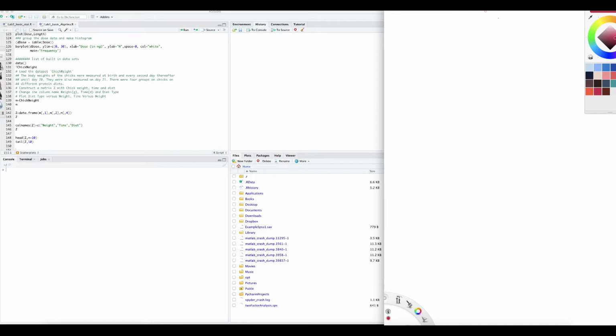And also we learned how to find the mean and standard deviation of a given data set, sort the data into increasing or decreasing order, plot the data, plot pie chart, bar plot, and multiple plots in a single screen, right?